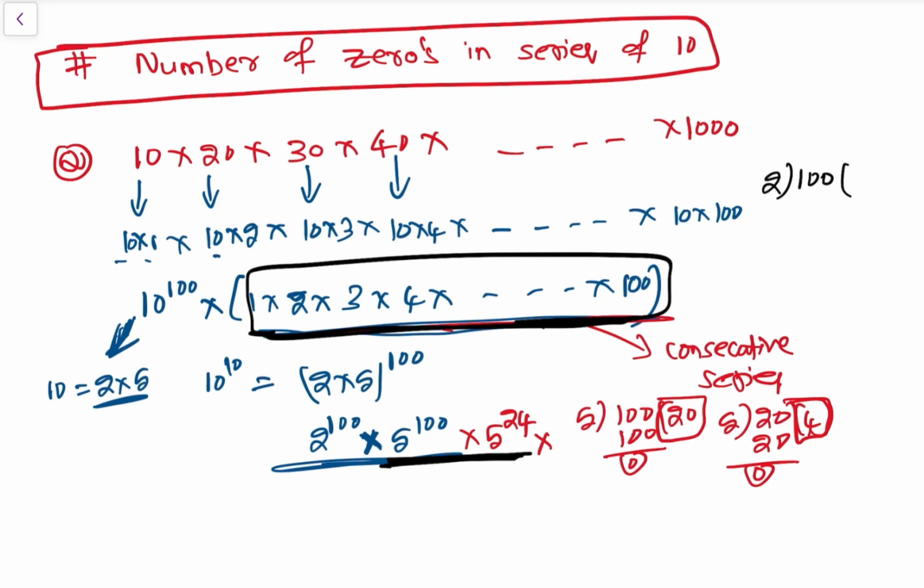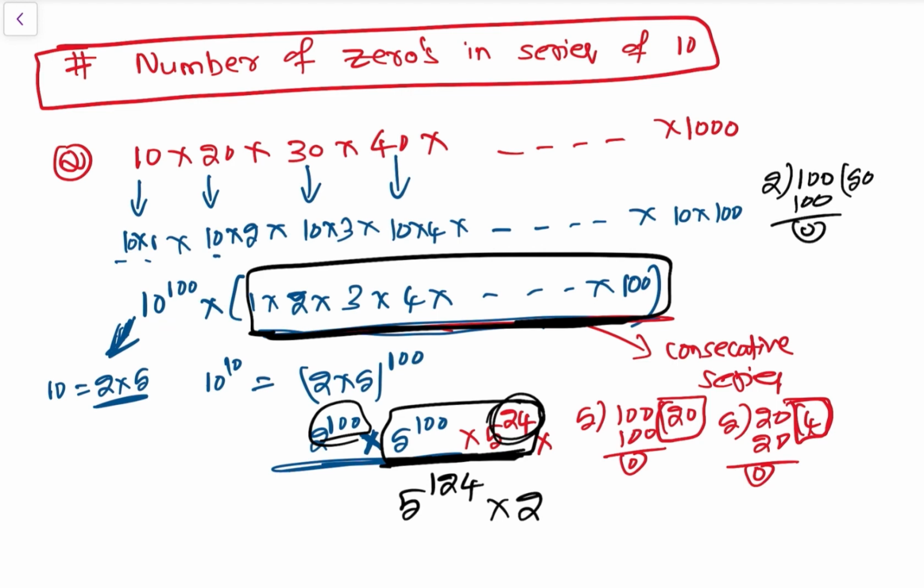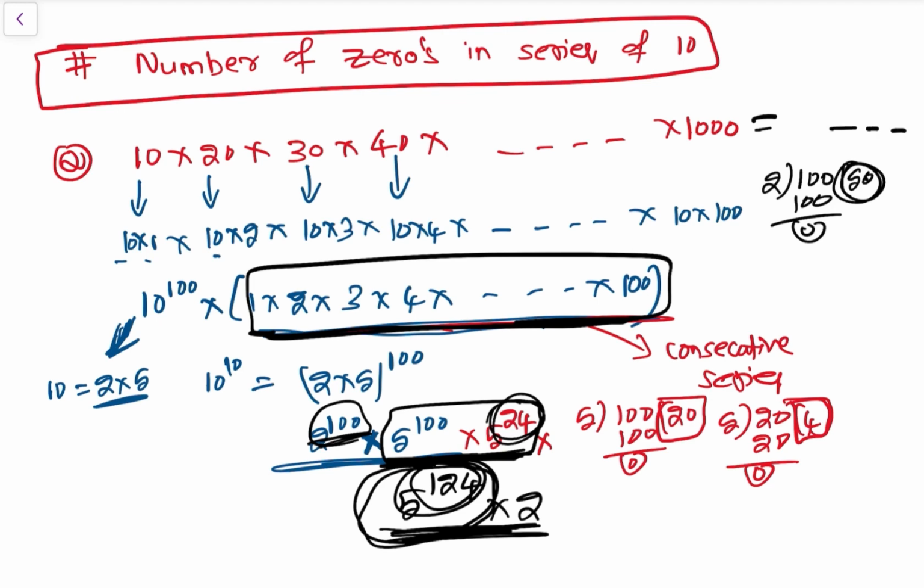So 5 to the power 100 plus 24, so 5 to the power 124 will come, into 2 to the power 100 plus something, which will be more than 24. Because look, 100 50s are 100, so here itself there are 50 2s, so it is more than 150. So 124 zeros, because 124 2 into 5s are possible, so 124 is going to be the answer. So if we multiply this, the last 124 digits are going to be zeros.